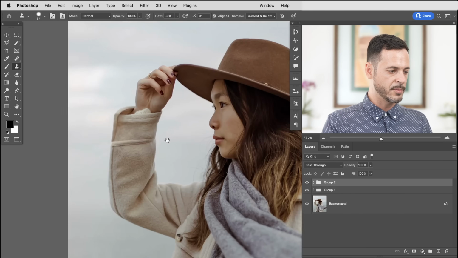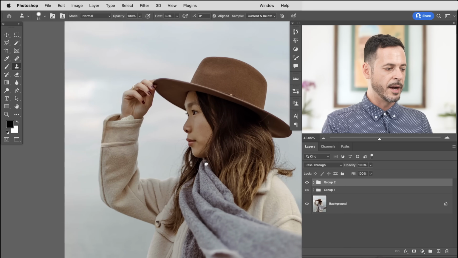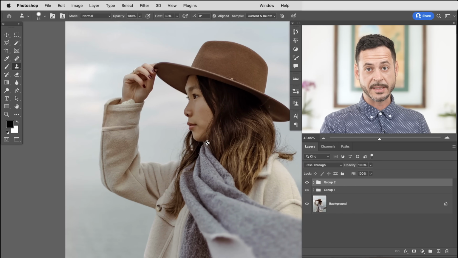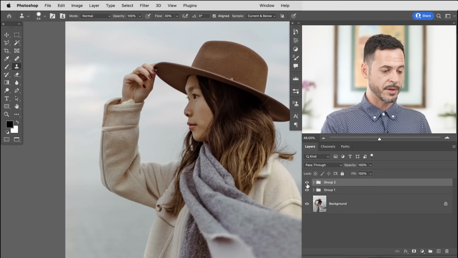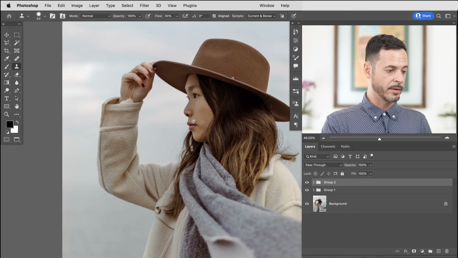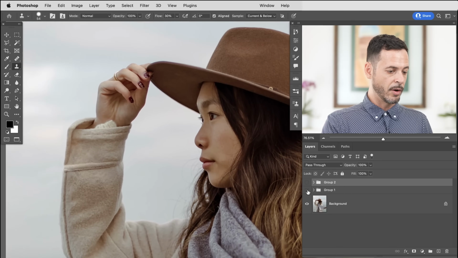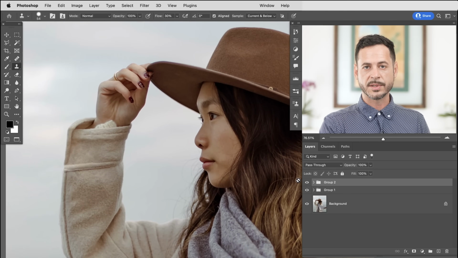All right, let's go ahead and zoom out. I'm totally happy with this. Don't forget, you guys can download this PSD. So let's take a look at the before and after here. I'm just gonna click on these eyeballs here. We're just gonna turn them off and back on. Let's go ahead and zoom back in there, off and back on again. Really, all of this was done with the Liquify tool, the clone stamp tool, and the healing brush tool. Just those three tools, you can make a huge difference in your images.